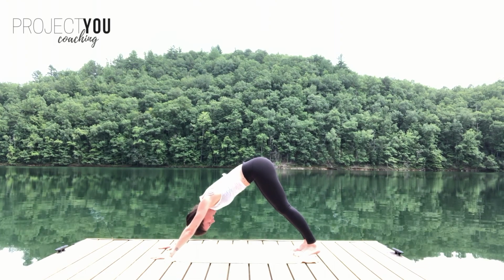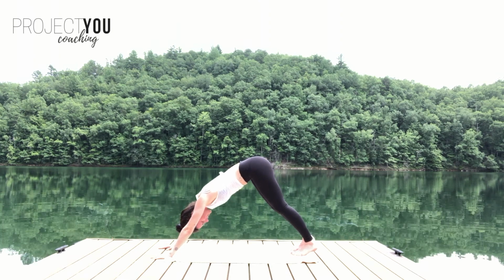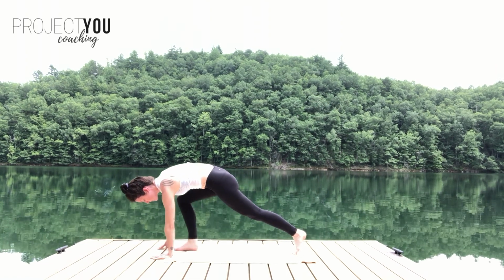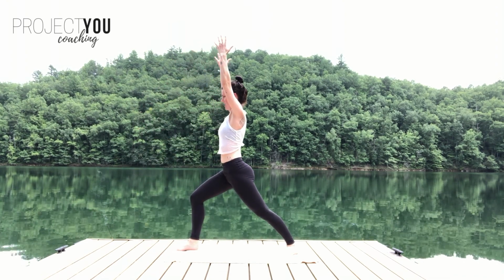Full breath here, inhale. And exhale. On your next inhale, send your right leg up nice and high to the sky. Exhale, sweep that through between your hands. Soften your back heel to a 45-degree angle. And inhale, your arms to rise.